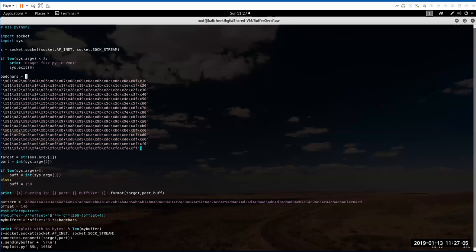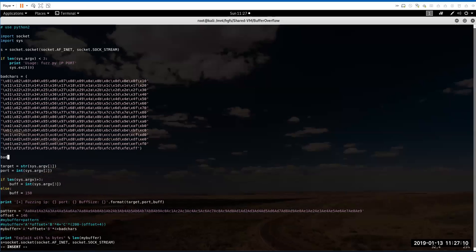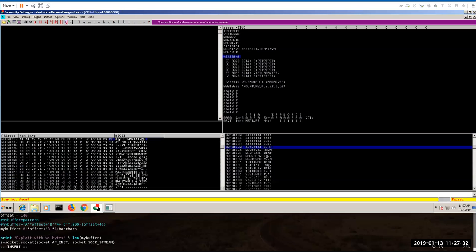Okay, yep. Wait, where was 0A again? Here, you see, when we're analyzing the binary here, after these are the Bs, and here these are all the bad characters that we're sending.